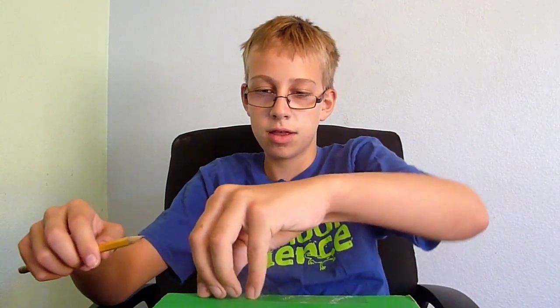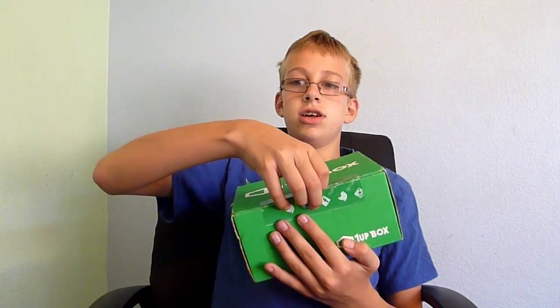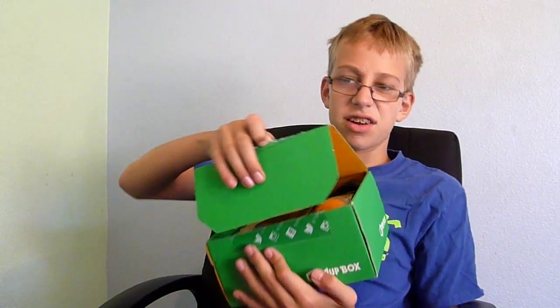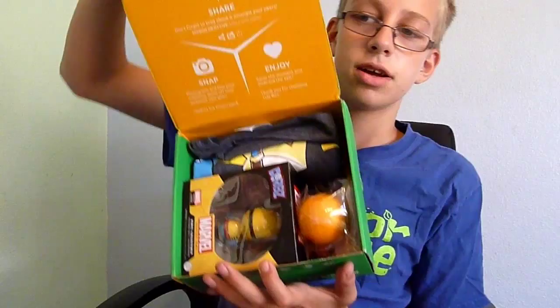I'm going to open up this box. Yeah, I'm using double camera. I don't know why I felt like doing double camera — this camera isn't as good though. So I don't know. Alright, ready. This is the box. You guys get the first look. I'm only using this so I can see what I look like. Okay, ready? Alright, set, go.